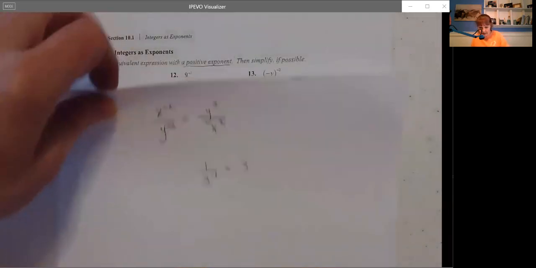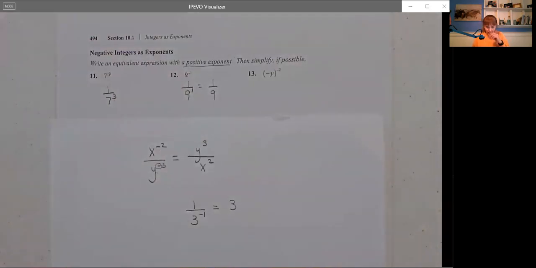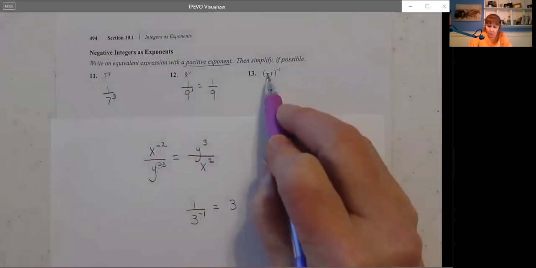So let's look at another example. I have a -y in parentheses. Parentheses matter. Not only does the y have a power of -2, but also this -1 in front.